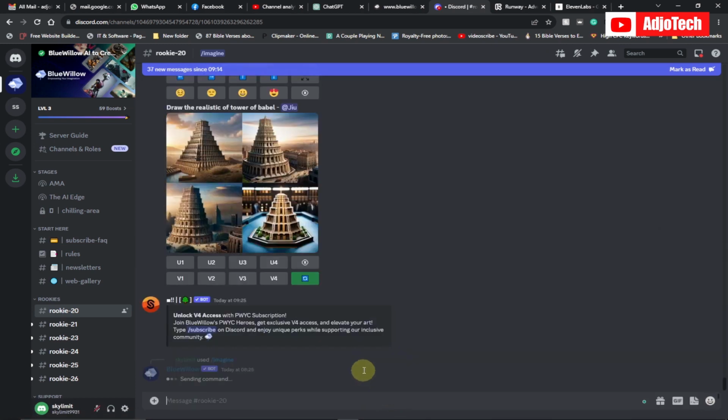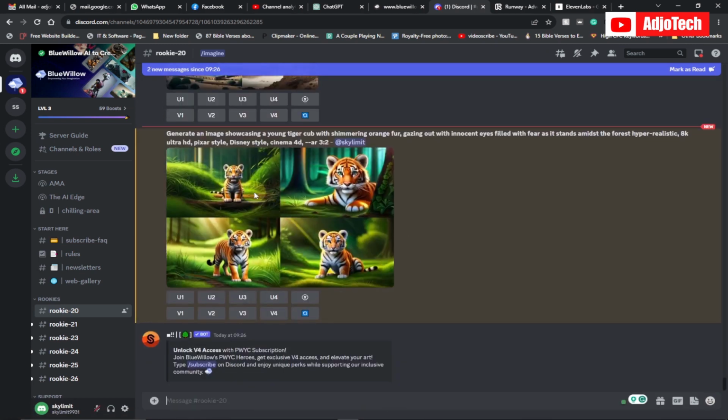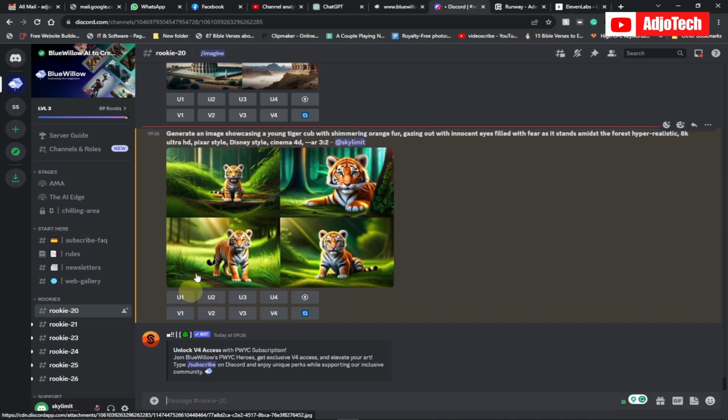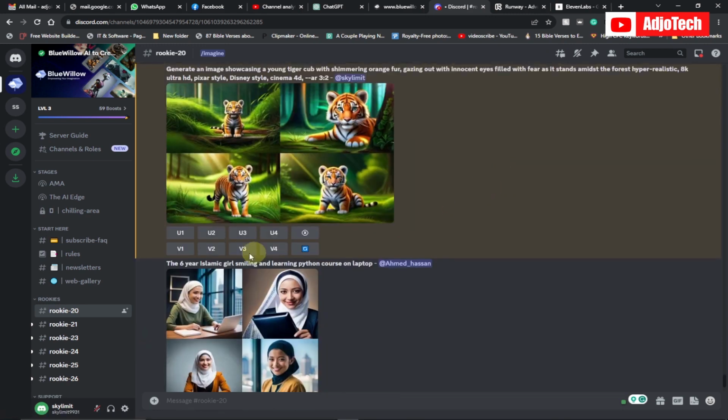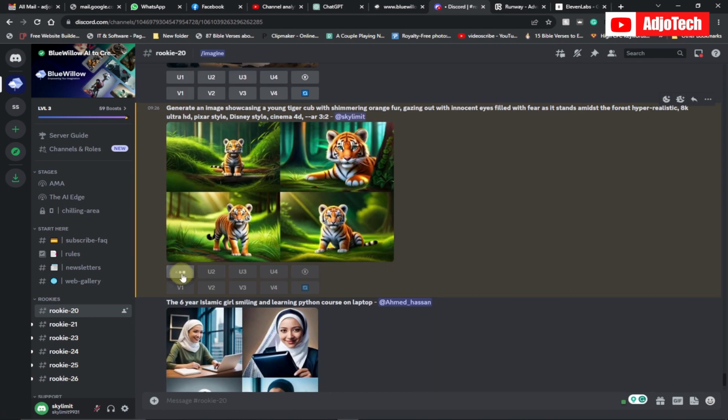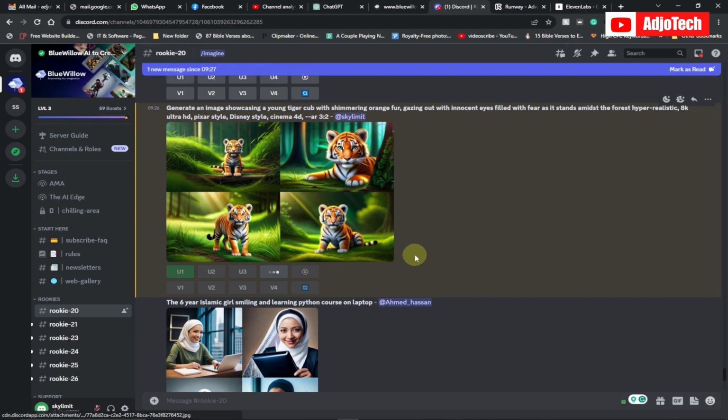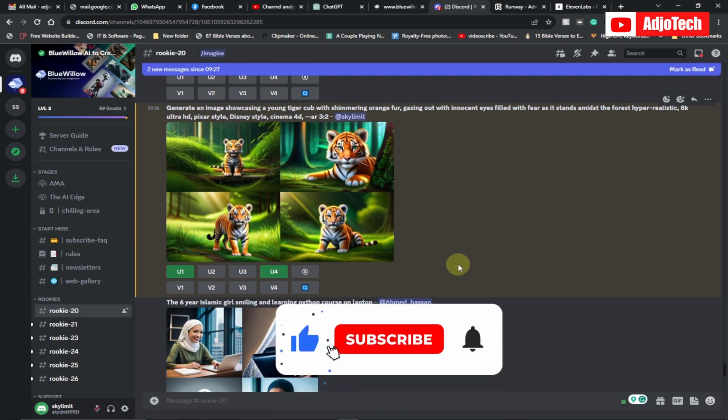Then wait for Midjourney to generate this for me. So as you can see, Midjourney went ahead to generate this prompt for us, and the next thing we need to do is, we can see we have different U and I options. So any of them that you want to generate, if I want one, I just have to click on U1. If I want two, I'm just going to download about two of that, and we're going to do that for each and every prompt. So you can just follow the steps. Once you are familiar with one step, then that is the same process you use for the rest. So I'm going to just follow the same process and repeat the entire process for the rest of the prompts.